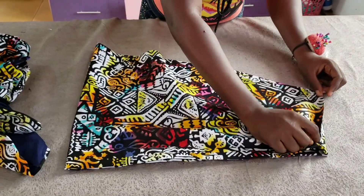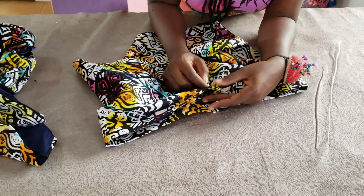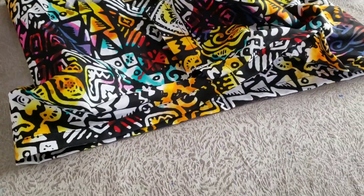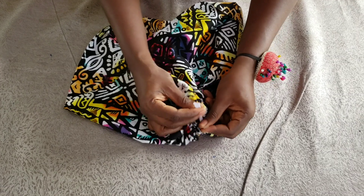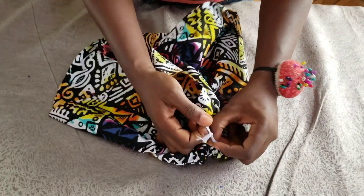I've already fixed one sleeve and I'll show how to do the second one. You don't need to line the sleeve — it's not necessary. Pick one sleeve, sew the side seam with one-inch seam allowance, then do a rolled hem for the sleeve hem — roll it half-inch twice around — and leave an opening. Through that opening, pass your elastic. Measure your bicep — mine is 12 inches. Cut exactly 12 inches, then tie about one inch so you're left with about 10 inches, allowing it to stretch and grip your arm well. Tie it off and close that part of the seam.